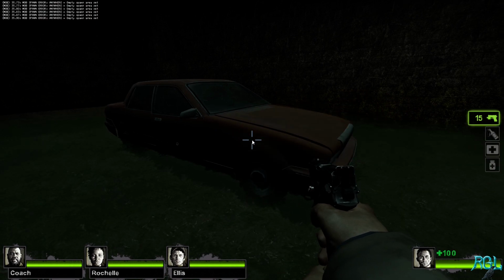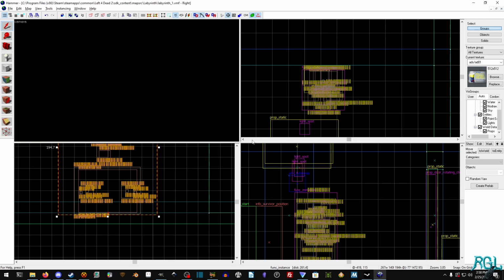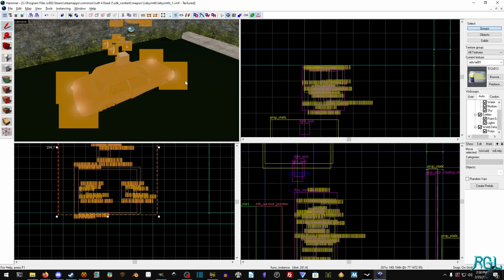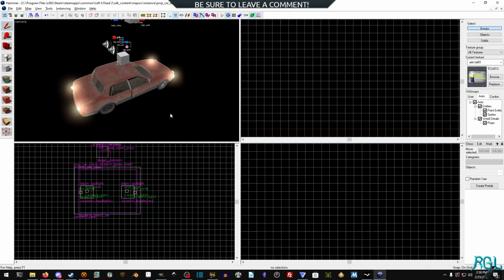Okay, and it's done. And it'll just keep running that. Okay, so now that we've spawned in a jukebox, spawned in a car, which was all really simple, if we open this up, how do we actually make the change? Well, there is an edit instance, and you can also just do a file open, but we're just going to hit edit instance.